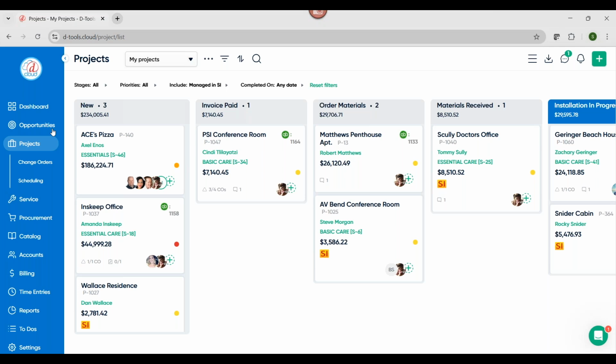Now, another thing that happens when you convert an opportunity to a project is the bill of materials gets locked down. And that allows us to have this firm compare point to manage change. So you always know this is how we sold it. And then if the client decides that they change their mind, I know that never happens, but let's pretend. Or maybe I just made a little error, I forgot something, or I need to make a simple swap.